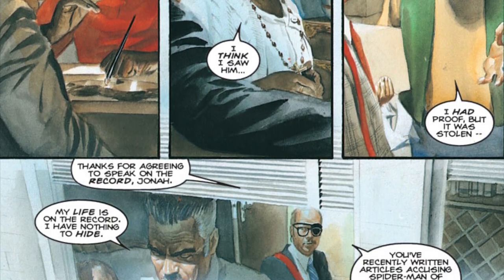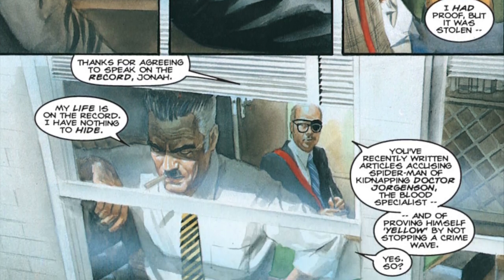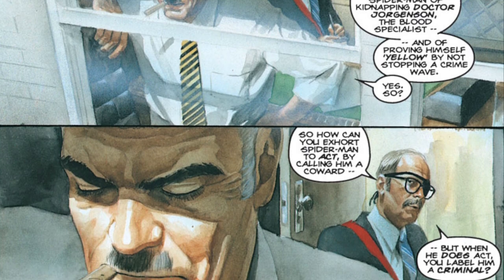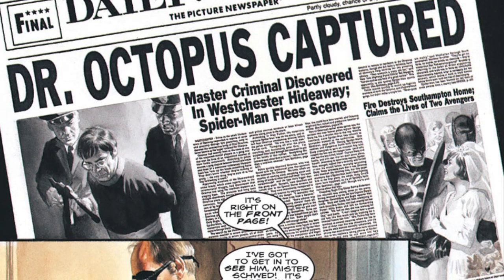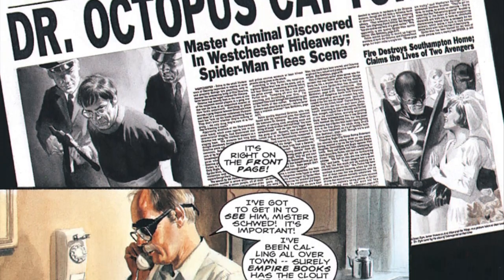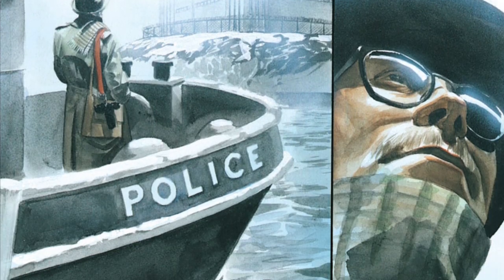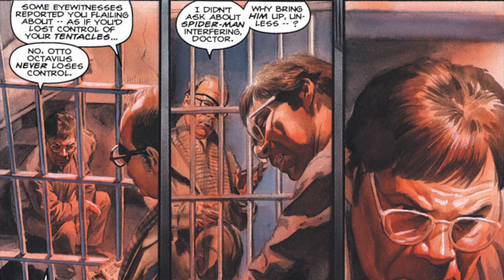Last but certainly not least, Phil questioned J. Jonah Jameson himself, asking how Spider-Man can be a coward when he does nothing, but a criminal when he springs into action. Then a break in the case. Spider-Man nabbed Doc Ock for the authorities. Phil went to Rikers Island, where Octavius was being held pending his trial, to question the mad scientist.